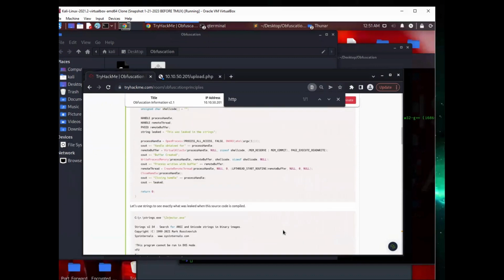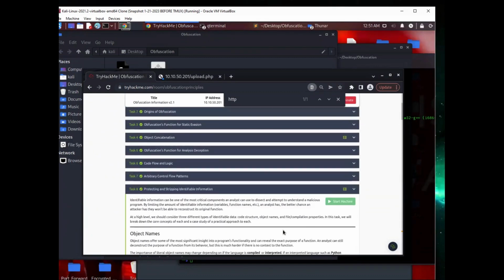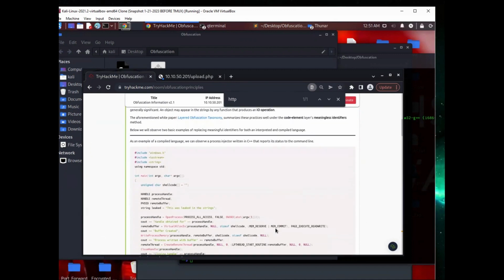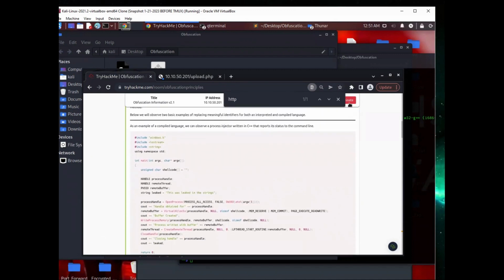This was a good example. I learned something very valuable. When you're creating your malicious scripts, try to obfuscate them. Try to rename your variables. Try to make it look less obvious as being a shell. Make sure you don't have variables called shell and stuff like that, and just make it a little bit harder for the analyst. So that was a good one.